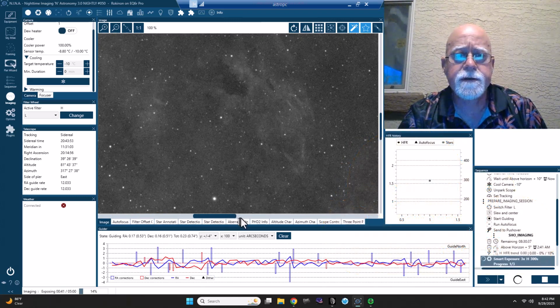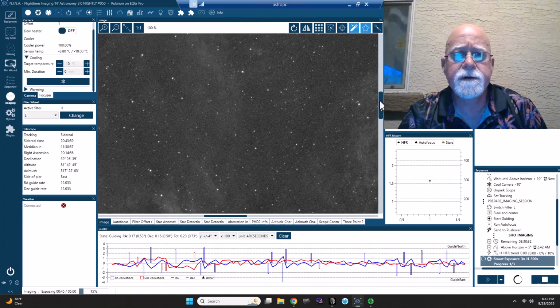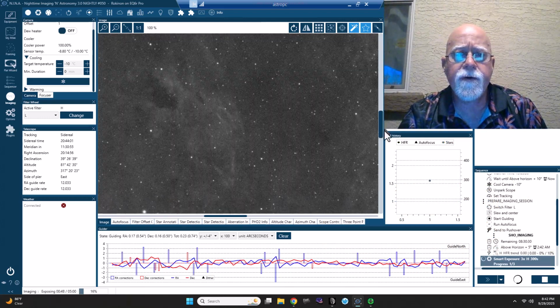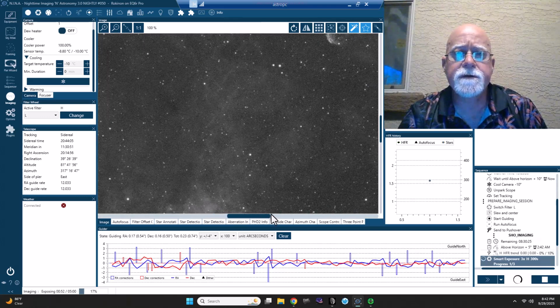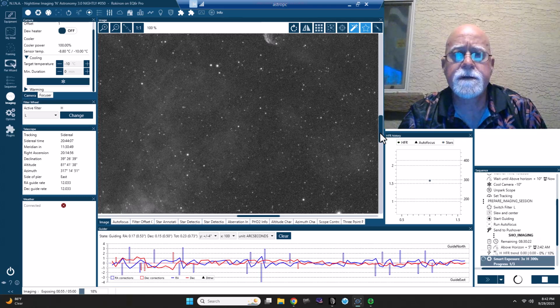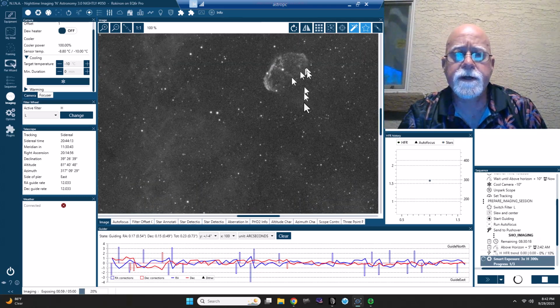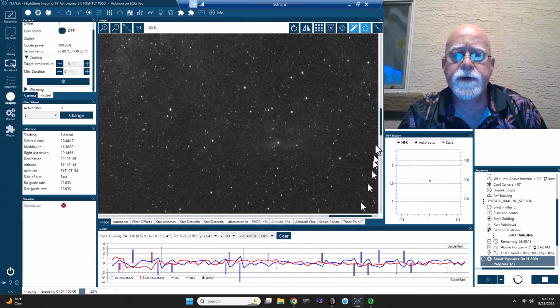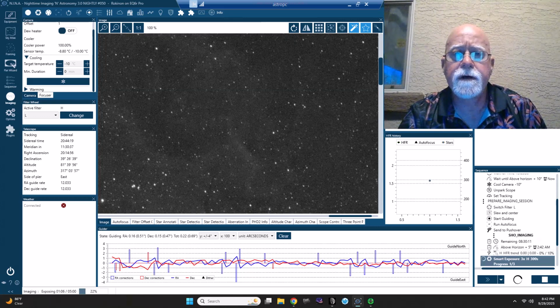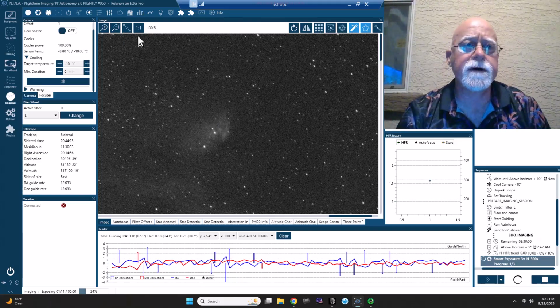That looks pretty cool. And see, the crescent should be here somewhere. There's the crescent. Looks pretty good, actually. And then the tulip should be right up over here. And right there's the tulip. Alright.